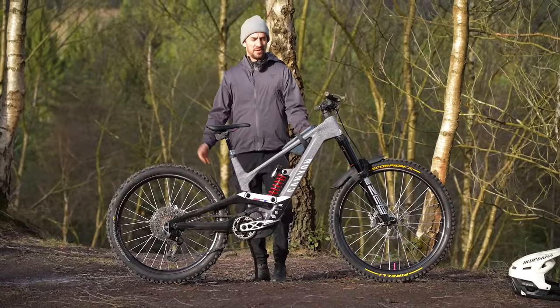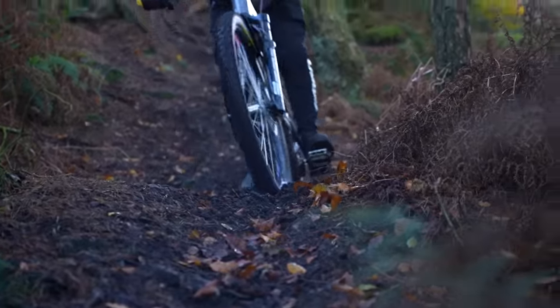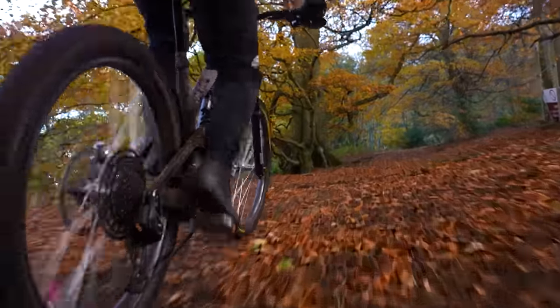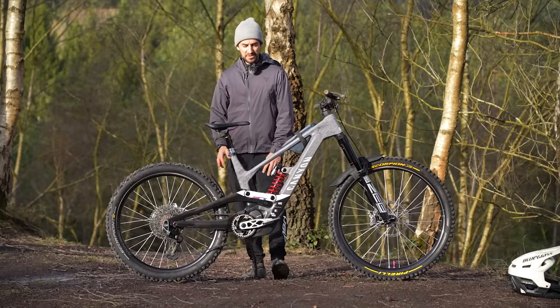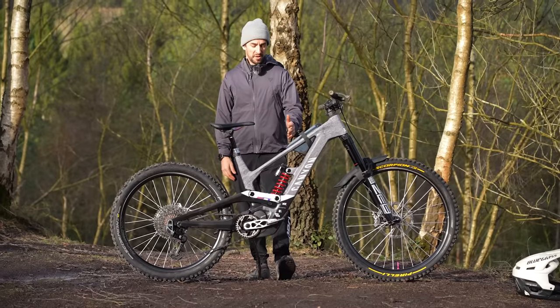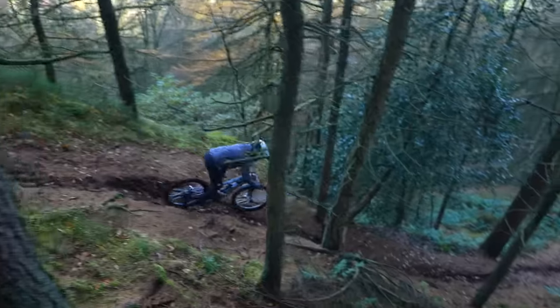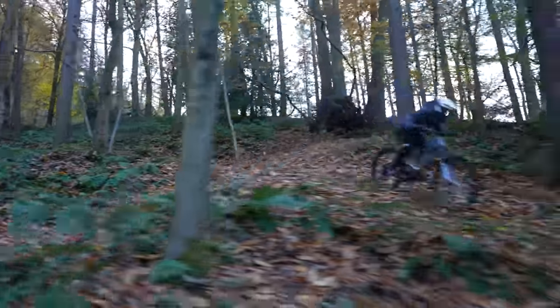The Torque On — or the Roxon as I call it — has basically become my downhill bike. The 900 watt-hours, as I've tested, gives me 1,800 metres of climbing, which is way more than I would do on a normal ride. It's plenty of juice to get out and do lots of sessioning on this bike. More than that, it's just the capabilities of the bike — it feels really solid down the hill and handles everything I throw at it: big jumps, fast downhills.